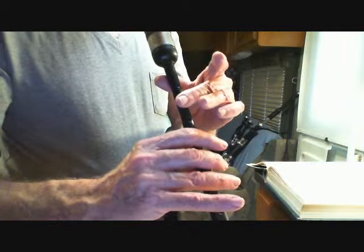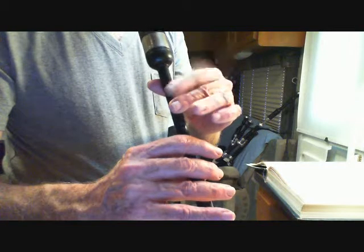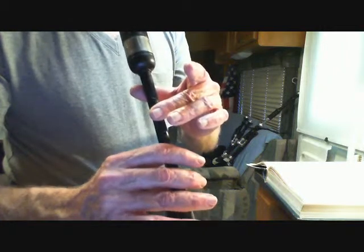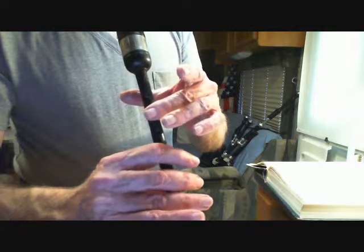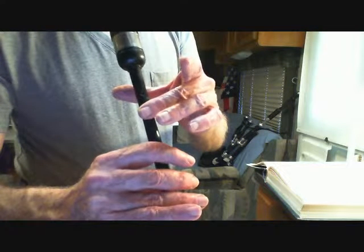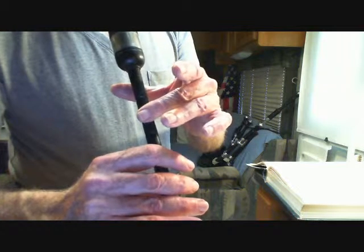Now, the high G in particular on a big pipe will go sharp. And so if you're playing a Piobaireachd and using the correct fingering, you may need to put some tape on your high G to keep that from going too sharp on you. Don't use this alternate high G in your light music, because it will throw your tone off. This high A may throw your tone off, but it's only very, very slightly, if at all. So you can use them kind of interchangeably in your light music, but you're better off keeping the alternate high A fingering just for your Piobaireachd.